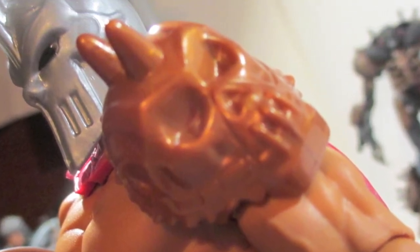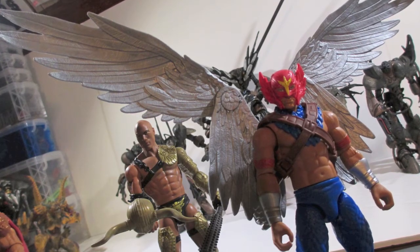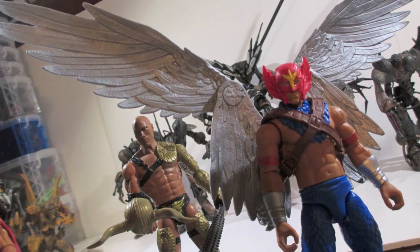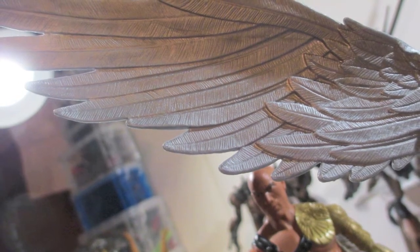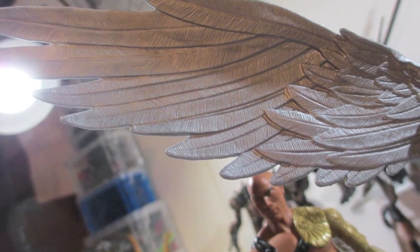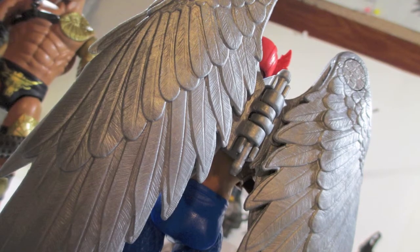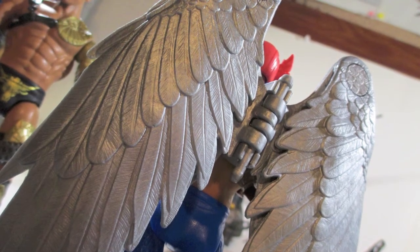Rey Mysterio, or the Lucha set, has these wings that come from, obviously, DCUC Hawkman, but they've been made out of cheaper materials, and they don't have any paint on them. When I say cheaper, I don't mean less durable. I just mean cheaper in the construction, because you can pop the articulated part of the upper wing. You can just pop it right out, so it's not held in there as tightly as the one from the actual DCUC. The actual wings themselves still have the exact same articulation that the DCUC Hawkman and Hawkgirl had, which is dope.